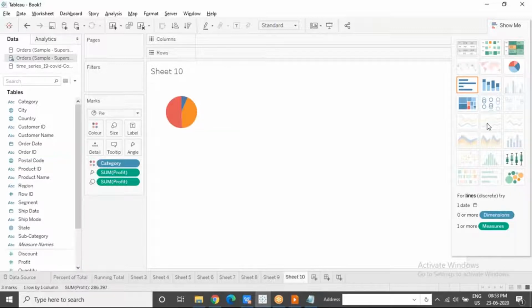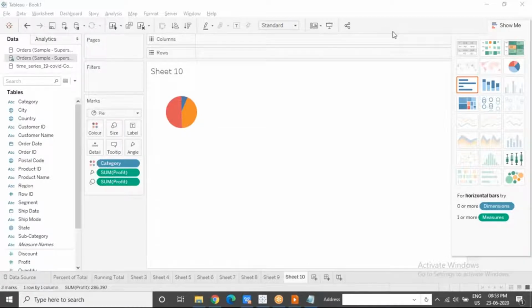Means what did we miss here? How can I make the line chart active? I mean, if the line chart is supposed to become active, what is it that we need? Can you look at the lower section on the Show Me panel and tell me what is it that we need? Date, right? All of you will agree, right?